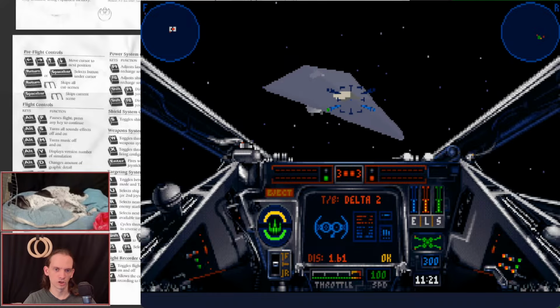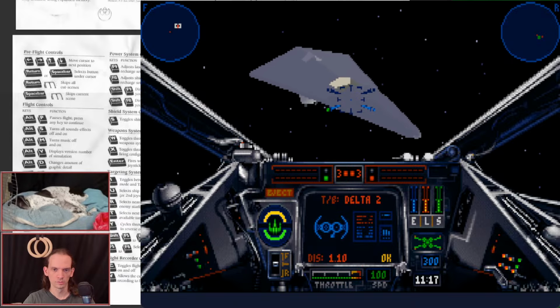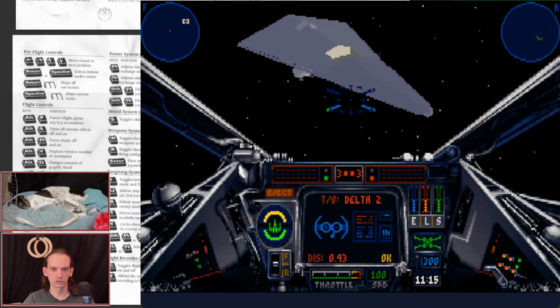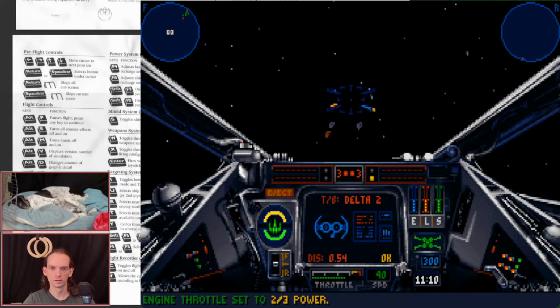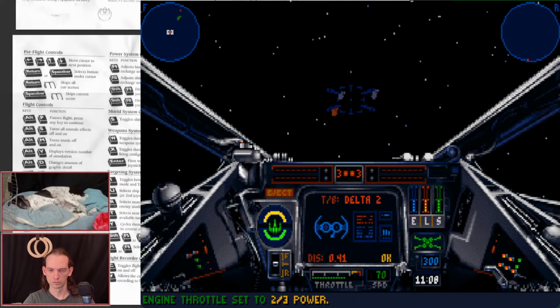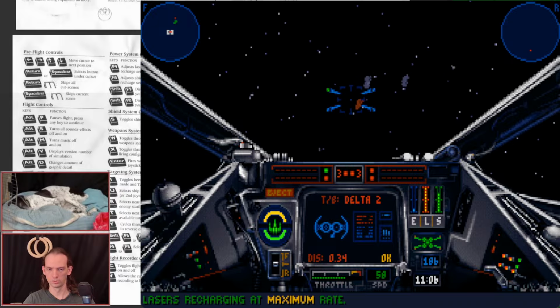Presumably I need to get rid of the bombers to save my own fleet, so we're gonna go for them. Although heading towards the Star Destroyer just seems like a bad plan. Oh, okay.